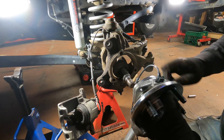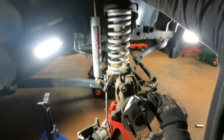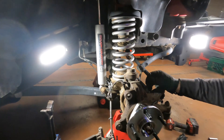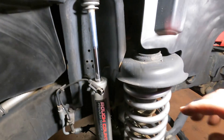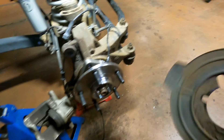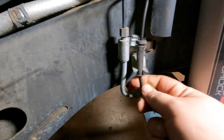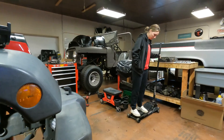Put the new wheel bearing on - the sensor needs to be right about there - and then figure out where the connector plugs in up in the engine bay. Route the new ABS wire; the old one was already cut off. The sensor unplugs right behind the shock tower - two push pins are there. Pull the panel back for easy access; it snaps in with boots and zip ties. The dust shield actually goes on before the wheel bearing, so that needed to be switched around. Got it clipped in and plugged back in on the shock tower. Now we'll head over to the other side.